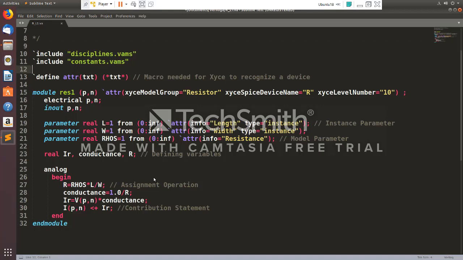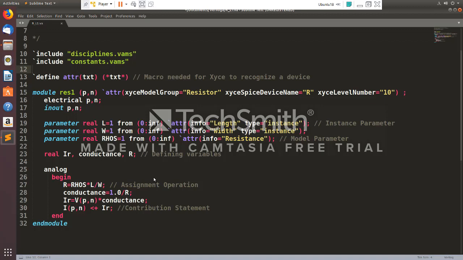See, I talked about these three: define and include. What are these? These are preprocessor directives. What they do is they simply copy paste stuff. That's all they do. So this statement will open this file, disciplines.vms, and copy and paste everything here in this location, line 10. Before compiling, it will copy and paste everything from disciplines.vms and paste it here. Similarly, this second line will copy and paste everything from constants.vms and paste it here.